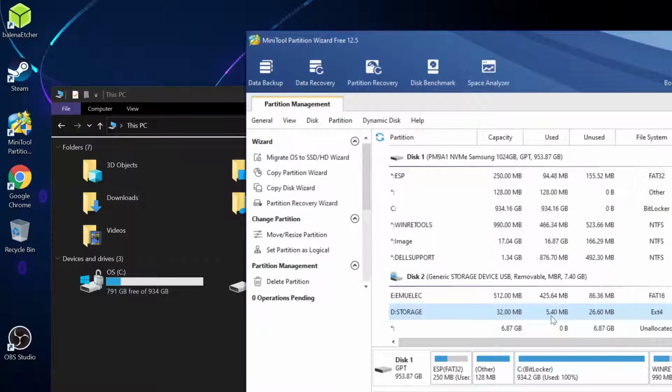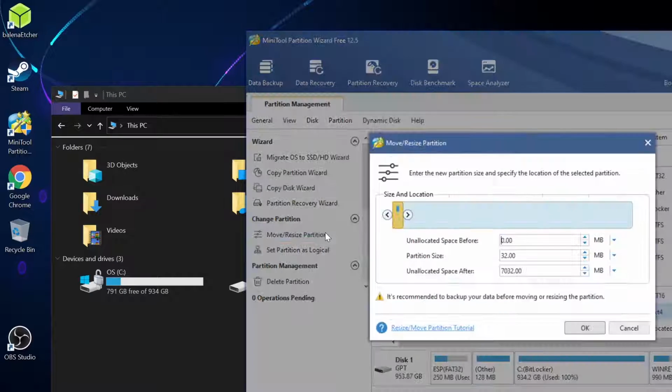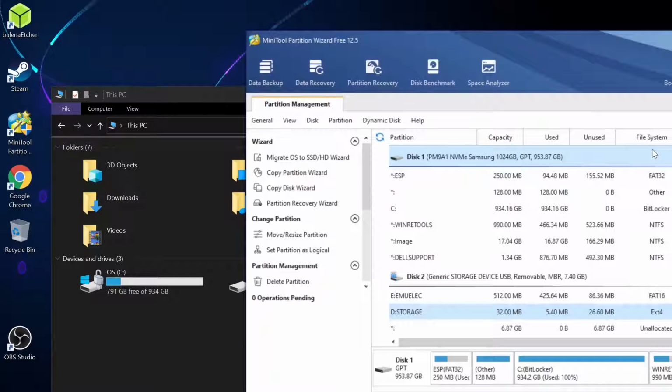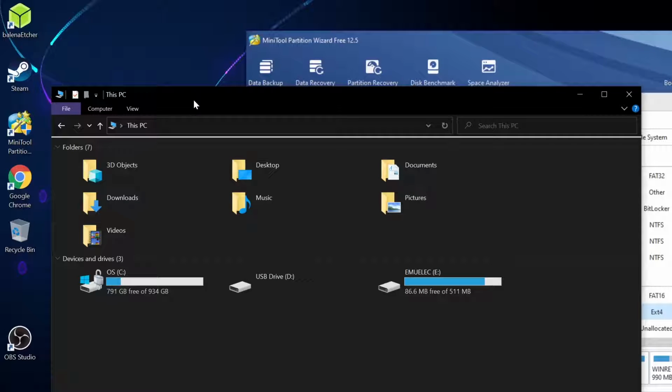You will also notice here that you have this unallocated area that is not a partition. And in here, normally, if this was a Windows partition, you can go over here to move and resize, and you'd be able to resize this and use this unallocated area. But because this is a Linux partition, you're not going to be able to do that. Now, the easy way of doing this that I found, take it out of your computer, hop it into your Pawky Box. The system will automatically resize that storage partition itself.